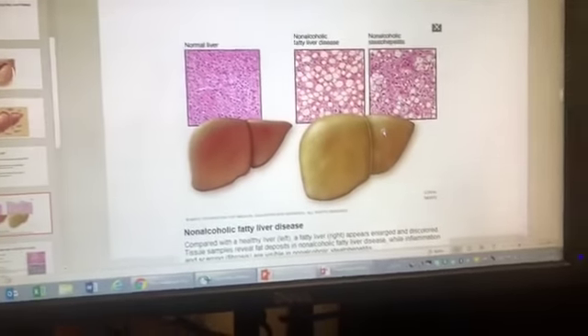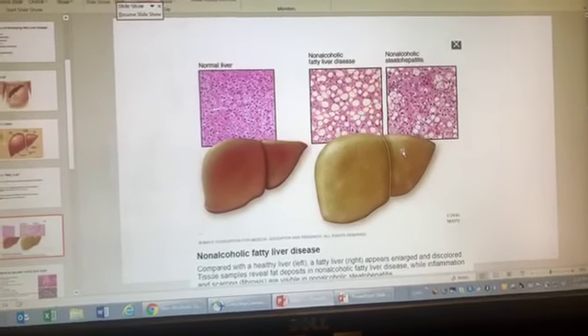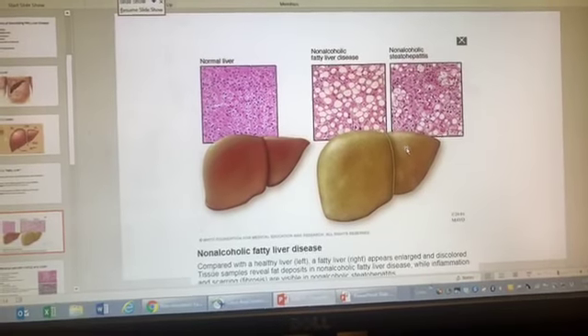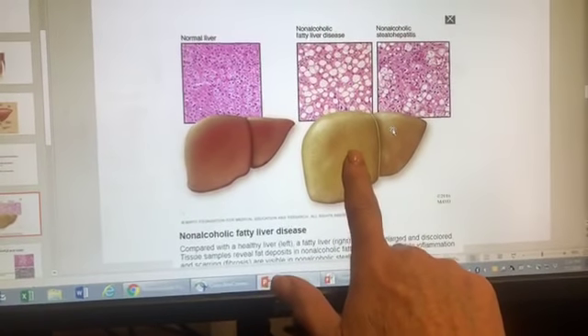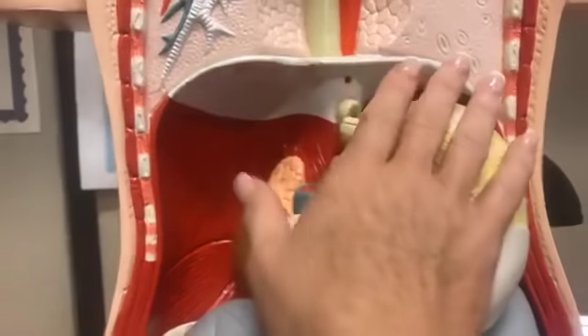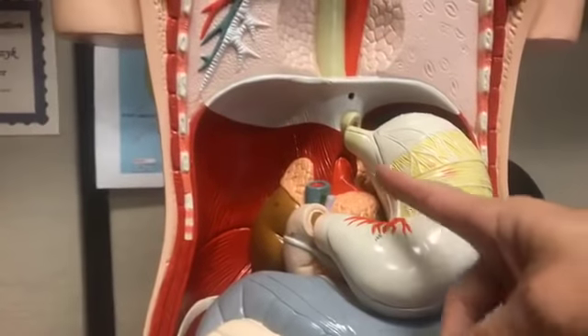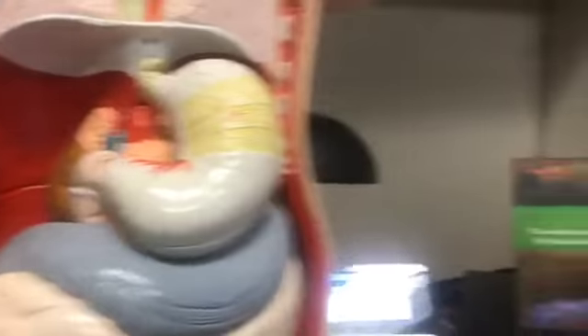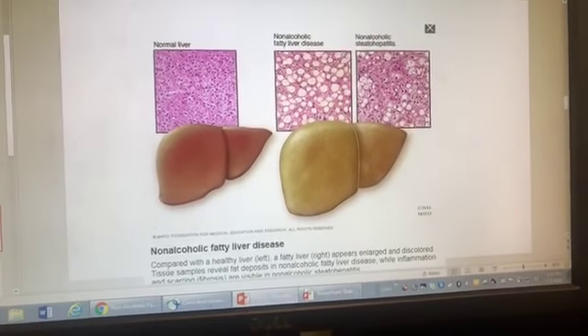The liver becomes enlarged. If you know anyone who's had gastric bypass, Roux-en-Y, or gastric sleeve, they'll put you on a liquid protein diet prior to surgery and fast a day or two before. Why? Because when you fast, this liver fat will start to decrease very quickly. If they're going in laparoscopically, the liver is hiding the stomach — if the liver is fat and enlarged and there's abdominal obesity, how do they get to the stomach? That's how quickly fatty liver can be at least marginally addressed by what these surgeons ask their patients to do.